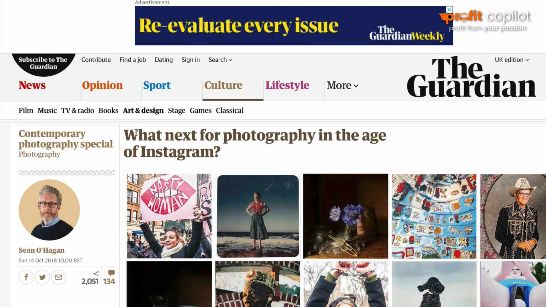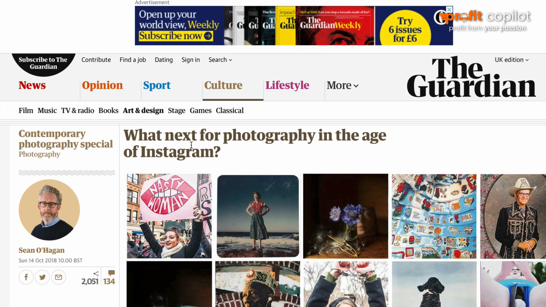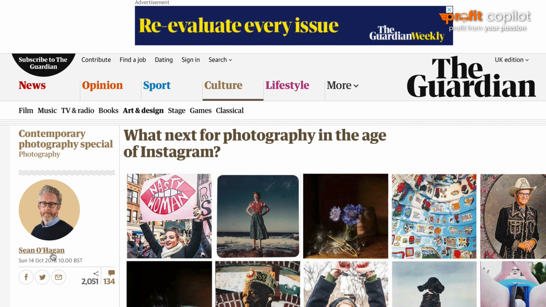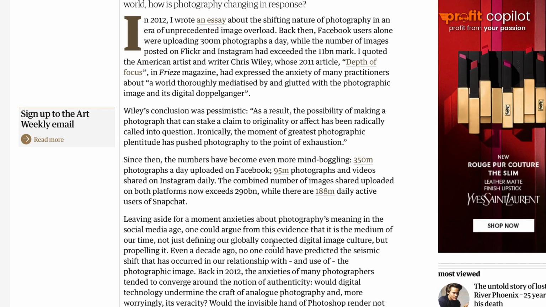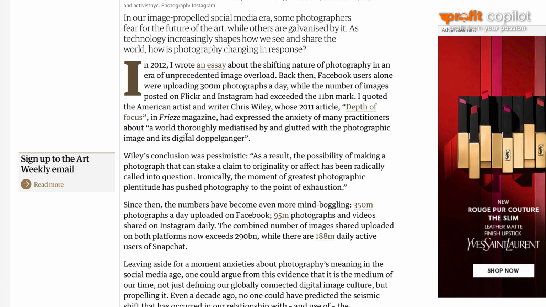So look at this article, what next for photography in the age of Instagram? So we could quote Shane O'Hannigan, who wrote this article, or there's a chance that he has already quoted recognizable industry figures, and then we can take that quote, obviously link back to the source and credit the source, but we can take that quote and use that inside our content as well.